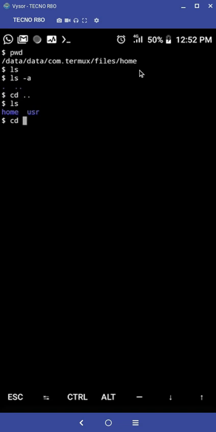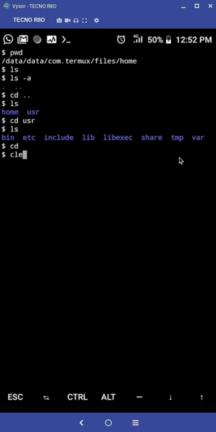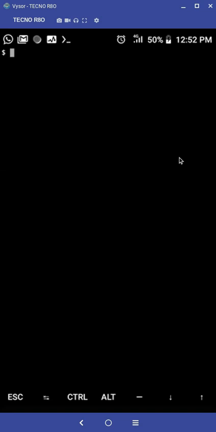When I change directory to usr and ls, I see other subfolders as well that are in the user folder. So I'll just go back to the home folder. And here I'm going to make a directory called folder. When I ls, I see the folder was created. Now I will change directory to the folder and then create an empty file named file. When I ls, I see the file is created in the folder.